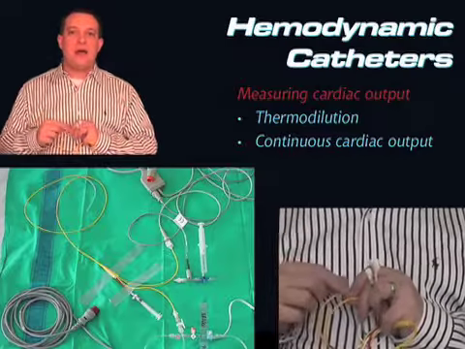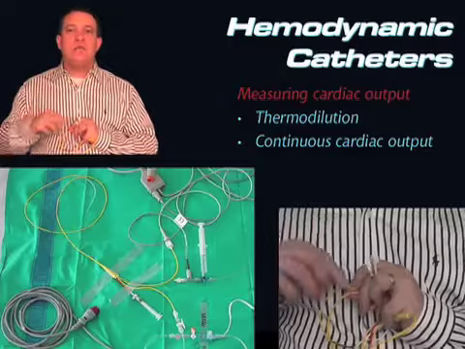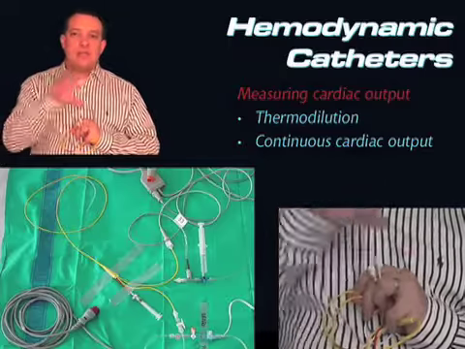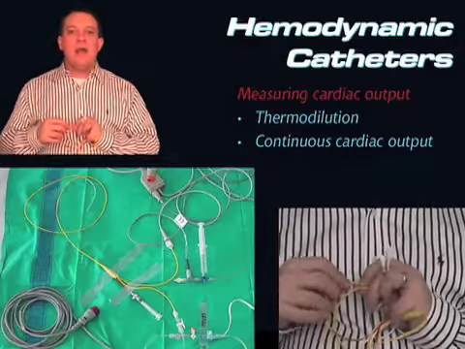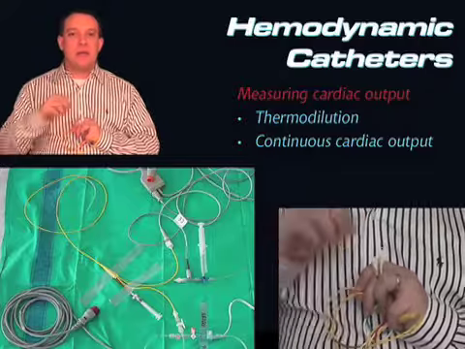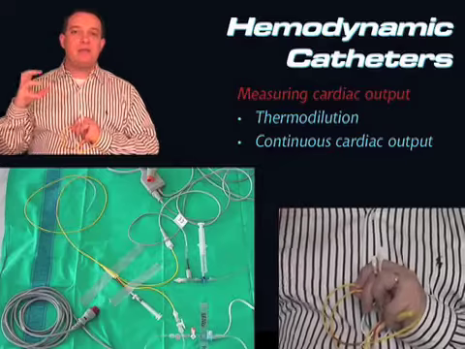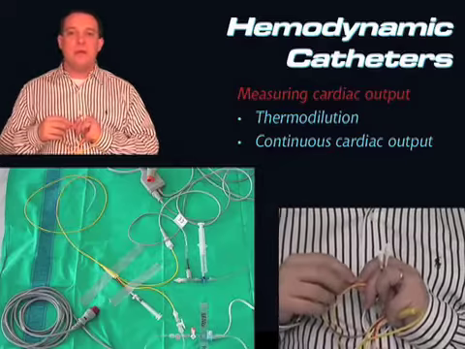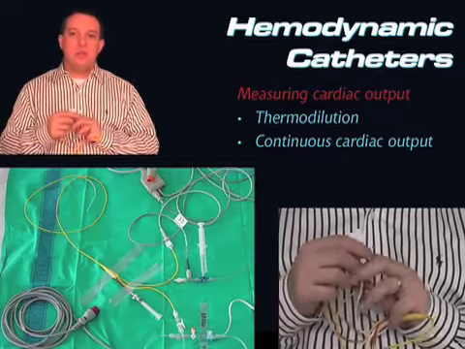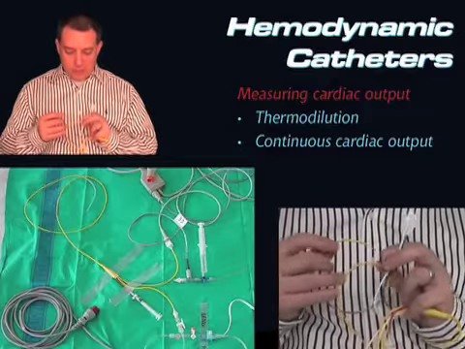So we have a drop in the temperature and then a transition back to the patient's baseline as all that cold fluid rushes past. Based on that curve, it did a bunch of math that's way above and beyond my head, and actually gave you a cardiac output. It could tell based on that curve how quickly that blood passed by, thus how much blood was flowing through the heart in a minute. That's the old way that we used to measure cardiac output.